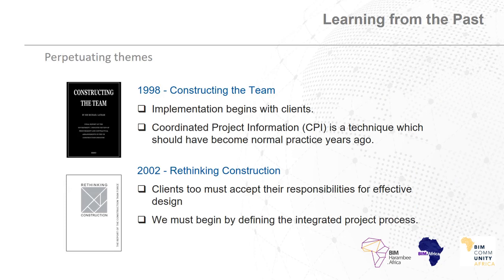What can be seen is that by not learning from the past, there has been a perpetual criticism of the construction industry for decades about its inability to construct effectively. Two key themes consistently perpetuate. The first is that the construction industry needs to become less antagonistic and more integrated. By working together as opposed to working against each other, efficiencies can be identified and improvements gained that benefit the whole team. The second is that client involvement is key.